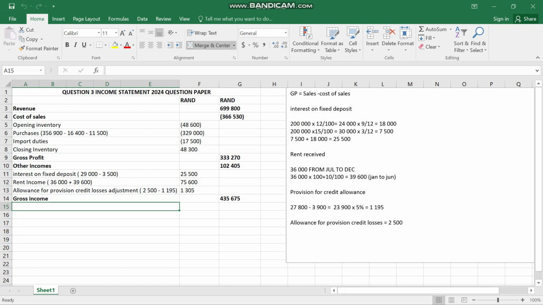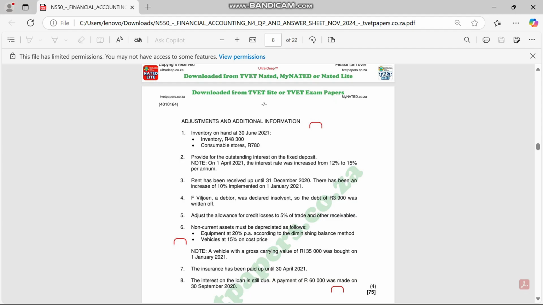So we ended up on gross income for the year, and now we'll be doing operational expenses, or other expenses. You can just say other expenses. What do we mean when we say other expenses? Let's just finish up real quick and finish the income statement. It shouldn't be that hard, should it?